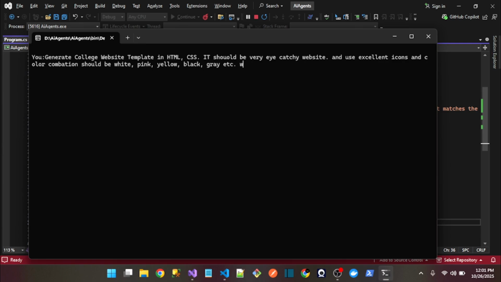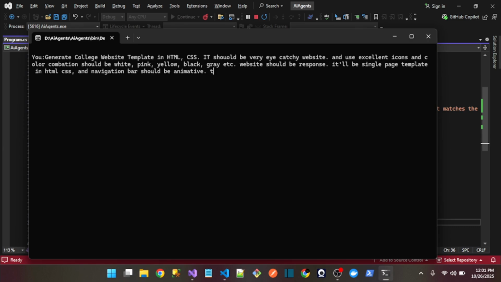The website should be responsive. It will be a single page template in HTML, CSS, and the navigation bar should be animated. Or what can I do? Explain here.